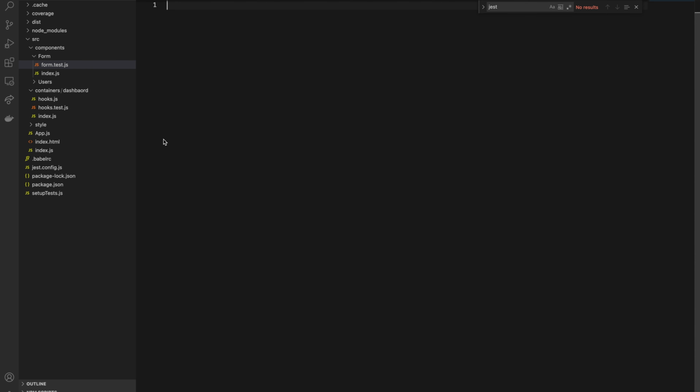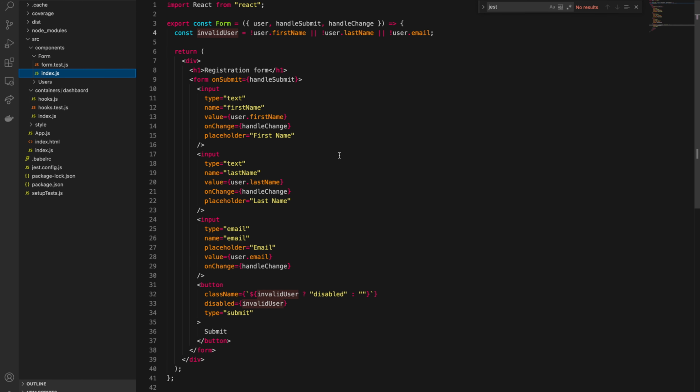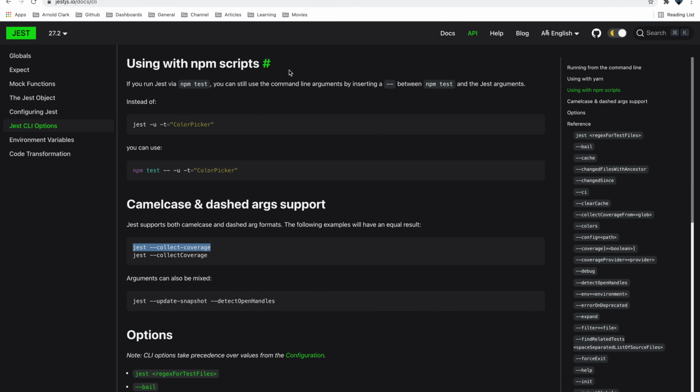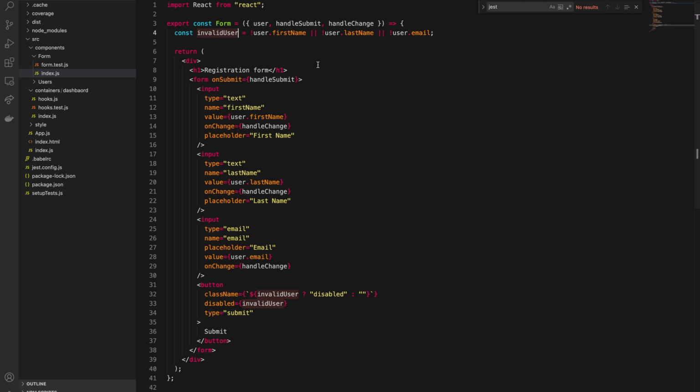And so how to start first? By writing your test file name. For example, this form component here, and usually this is a convenient way to create a React component directory. Then the component name inside will be the index where you create your component. This is very simple: the form component has this list of HTML form and these props, and these props are just a condition to show when to show this submit button, and when to make it a disabled button, this one here. So this condition here we also need to add a test case for, and we need to add a very simple test case for the form itself.